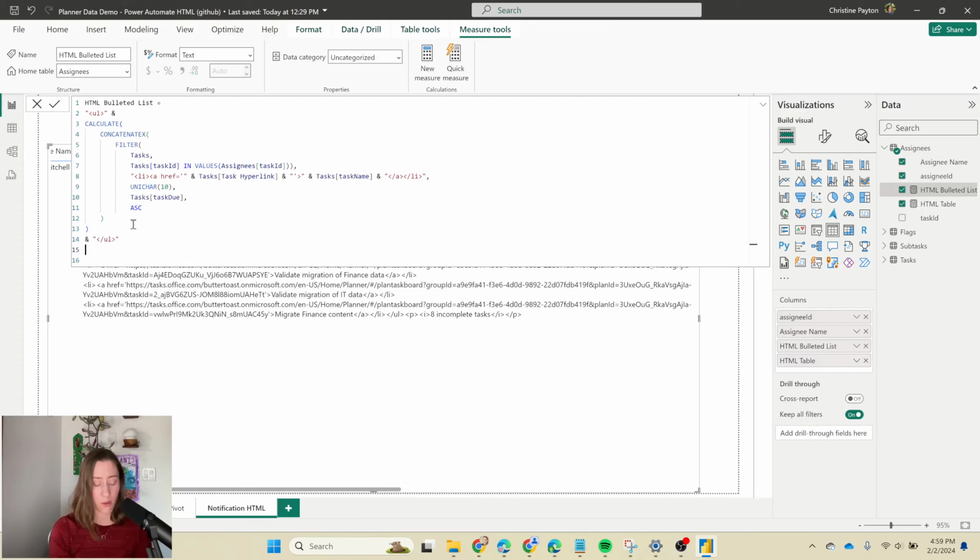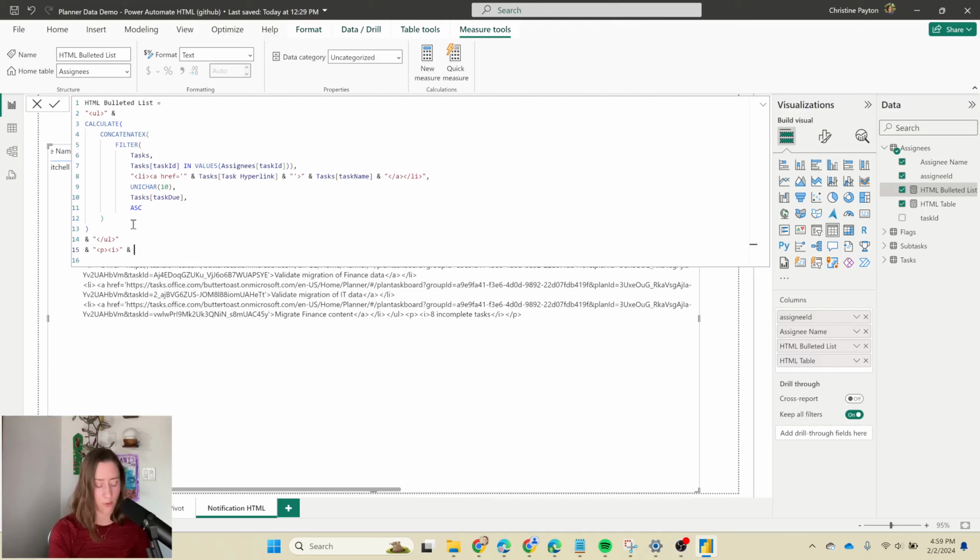You can put it at the top or the bottom, doesn't really matter. And do another, and I'll do a paragraph tag. You could use a header tag or whatever you want in here. Maybe I'll do italic font for funsies. That's an I. And then close the quotes. And then we're going to put in a measure. So you could use any named measure you have here.